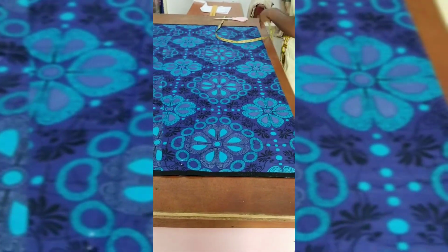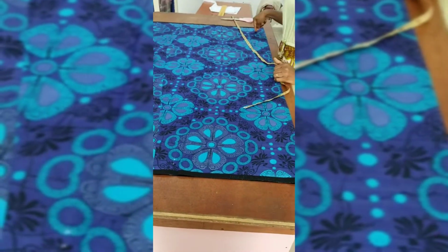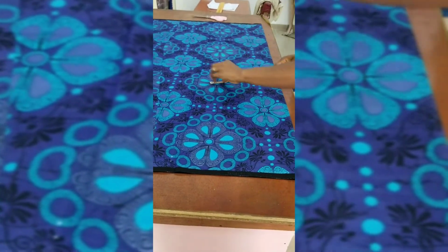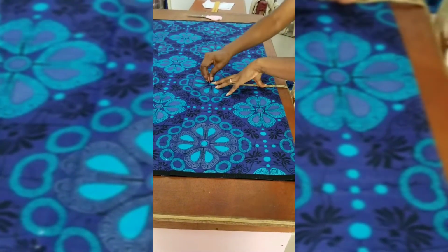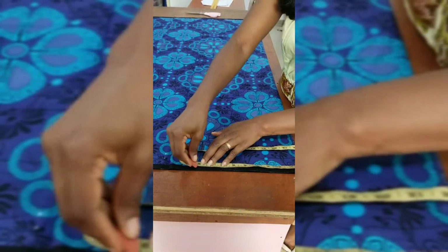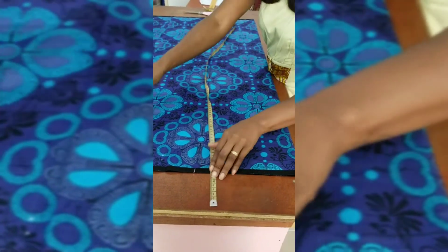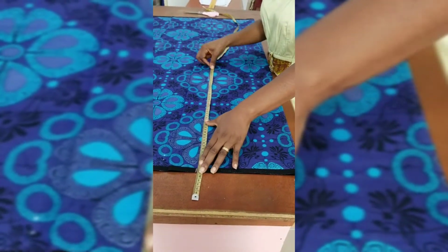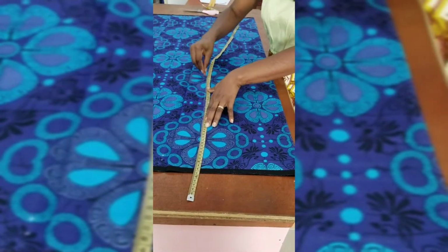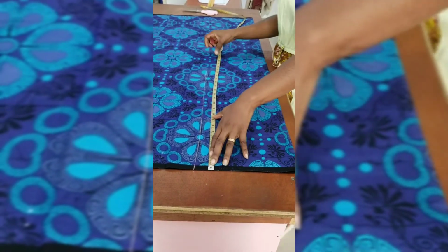I've marked my length. The next thing I want to do is share my fabric into two. Since I said this part is 18 inches, I want to share it into two, which will give me 9 inches. Because I want my flare to be centralized. I don't want it to be too much on one side. Don't mind that it looks as if there's nothing here. Just share it into two, like I said. All right, now I've done that.